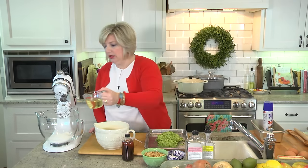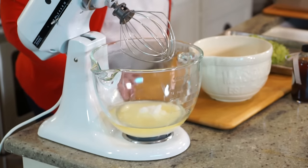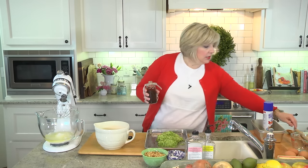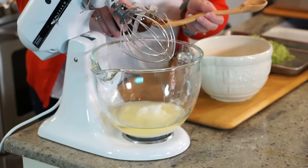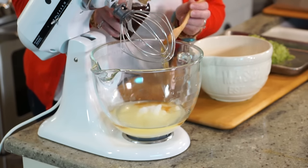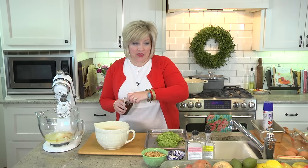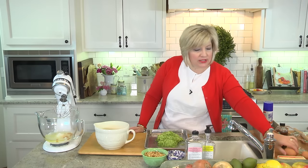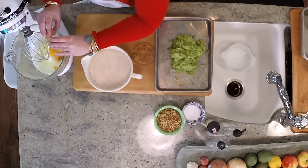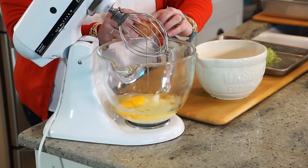So we're going to mix our other ingredients together in our mixer. I have two and a quarter cups of white sugar, a cup of regular canola oil, and we're going to do lots of vanilla in our batter — three teaspoons, three hearty teaspoons. And then I have three room temperature eggs. We always cook with room temperature ingredients so that everything incorporates a little bit better — it just makes your batter a little smoother and incorporates a little easier. Just large brown eggs.